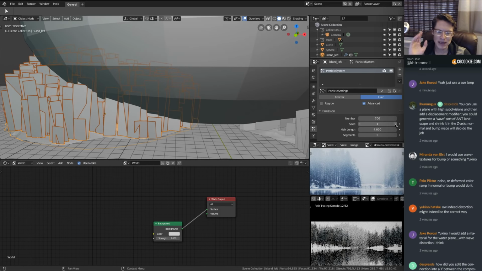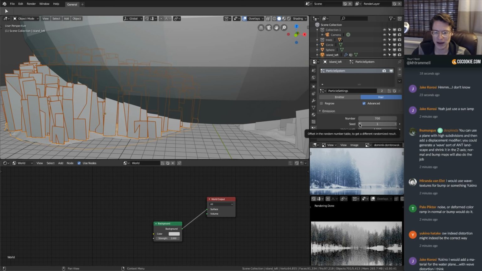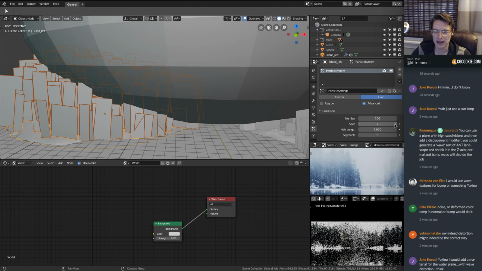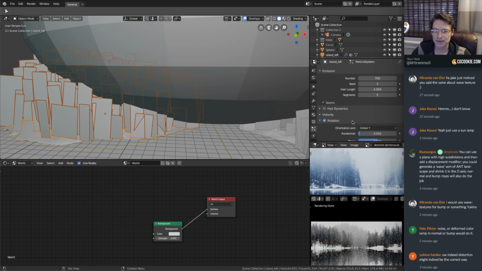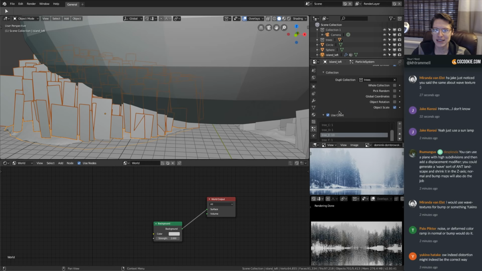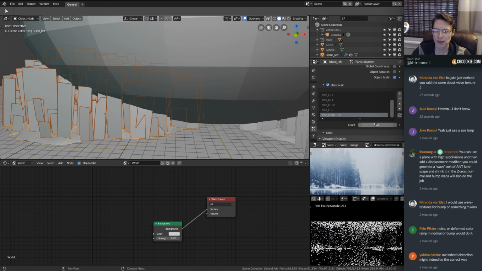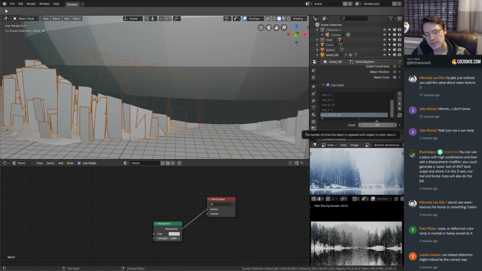Here's the seed value. I mentioned earlier that if you want to change generally how the trees are being grown, the seed value in the emission panel is how you do that. So if you just want to randomize the pattern, click seed. And you can see that our trees will pop in different places. Okay, so I turned down the tree E. Let's do it for that one as well. Both tree E's. All right. Doesn't look too bad.